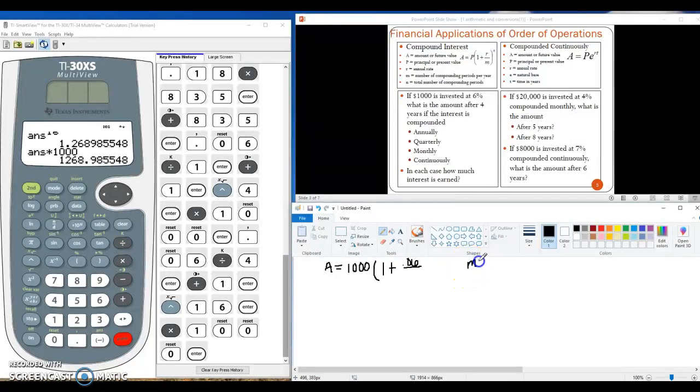So this time our interest is compounded monthly, and we know that there are 12 months per year. So this is 12, 12 months in a year. Our exponent is the total number of periods. So there's 12 months each year, and our investment is 4 years long. So that will give us an exponent of 48 this time.